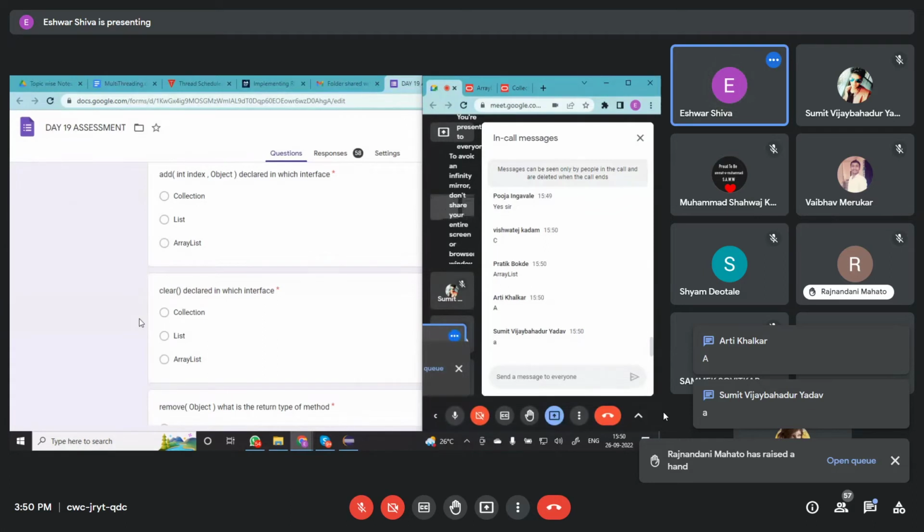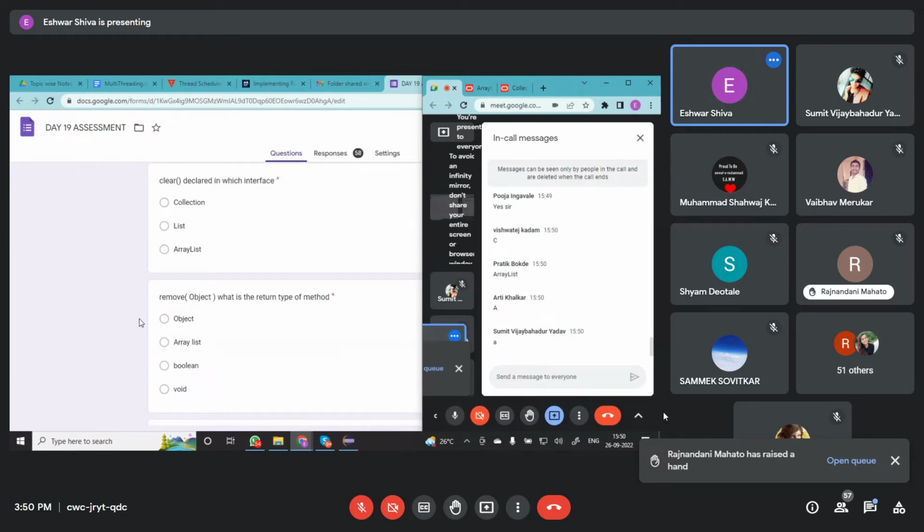No. The correct option is collection. Here we don't need the concept of index. So clear no argument, what it will do? It will remove or delete all the elements. So it is present inside the collection interface, not inside list interface.